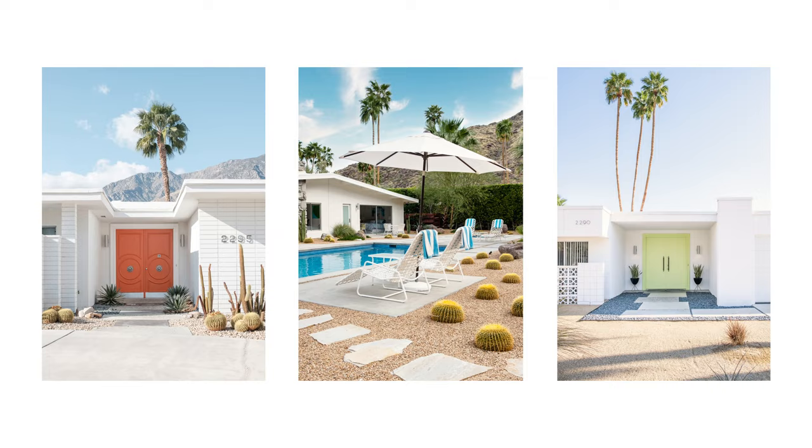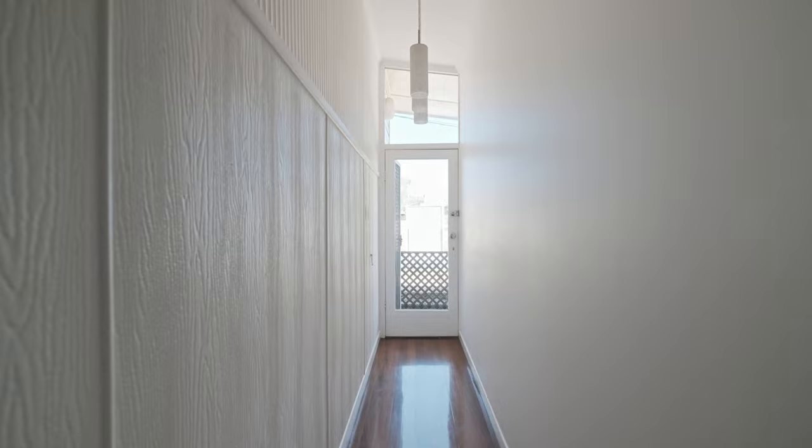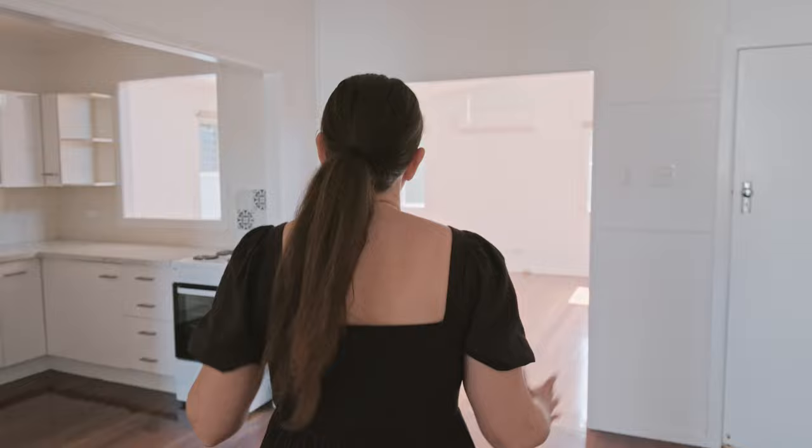Come with me inside, I'm going to show you around, give you a tour and let you know what we're going to do with it. So I love the hallway — we've got really high raked ceilings. There's also this really cool feature up here which is like a ribbed profile panelling, and I want to incorporate that into the new design of the house, having it run the entire length of the wall to really accentuate the height.